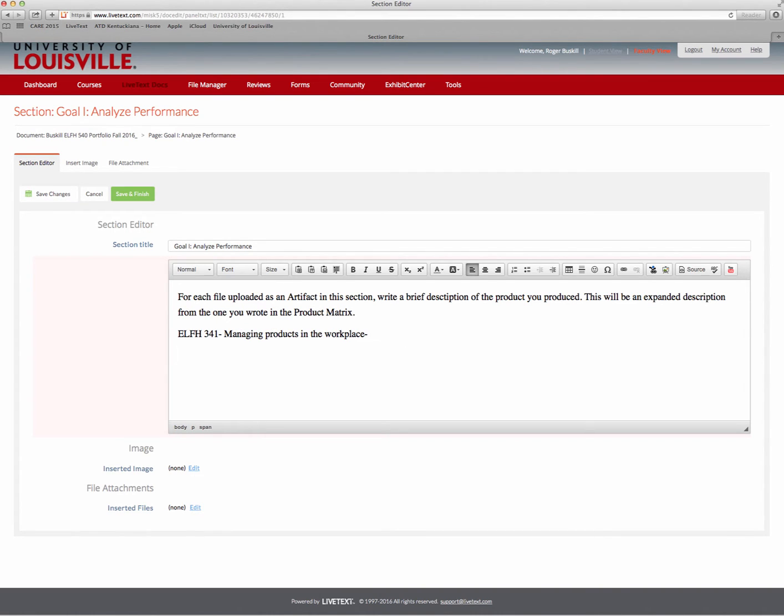You would type in the other projects or the other products from your other courses that were in the goal analyze performance, and you would type in their descriptions also. So depending upon how many products you related to the analyze performance category, these are the ones that you would describe in depth. So there again, I'm not going to save that.